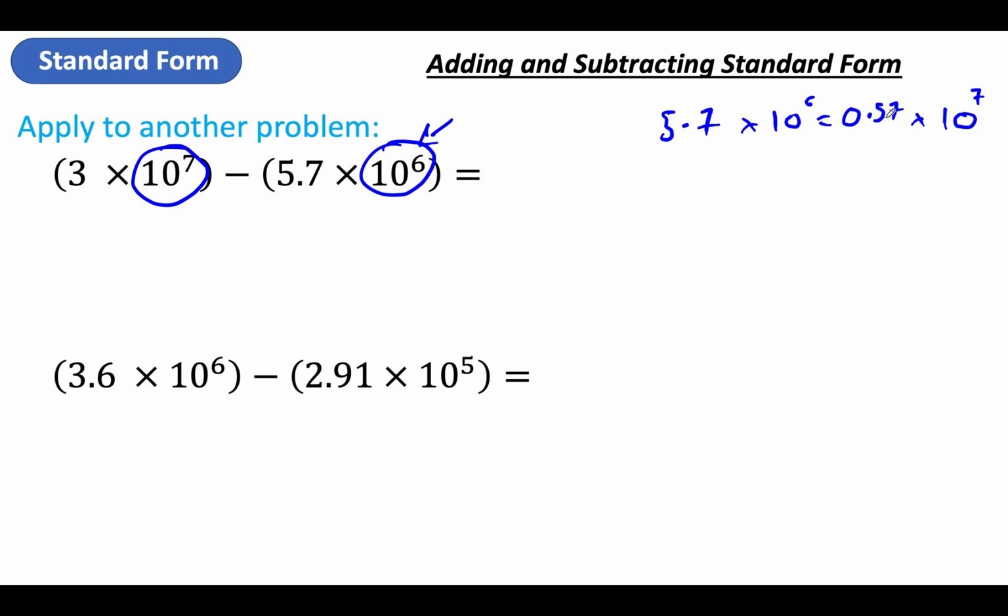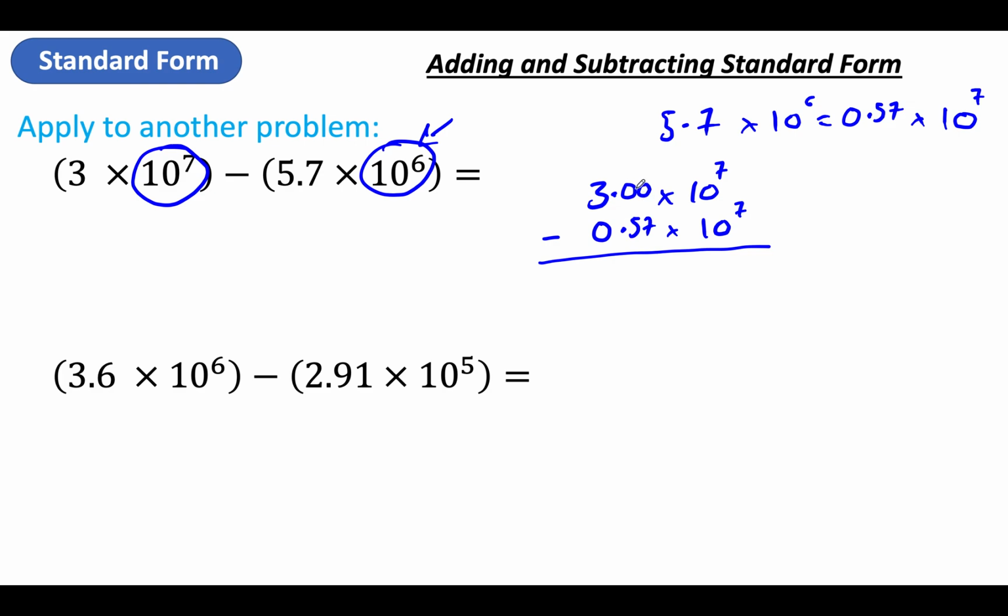So 0.57. Now, this is the important bit. We're doing the first number, take away the second, so I must write that. I must do 3 times 10 to the power of 7, take away my other number, which is now 0.57 times 10 to the power of 7. Now, subtracting does make it a little bit trickier, and certainly at this point, I would suggest putting in some placeholders just to make it a bit clearer to see what we're doing. So I'm going to do 3 take away 0.57.